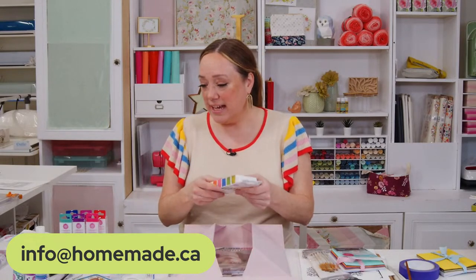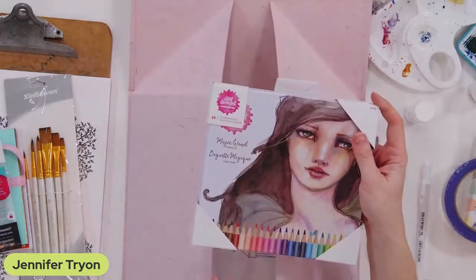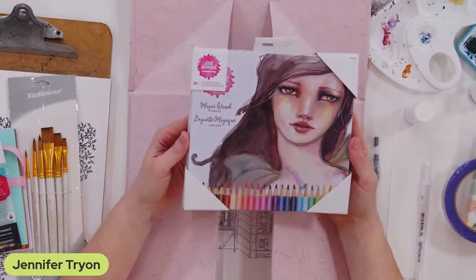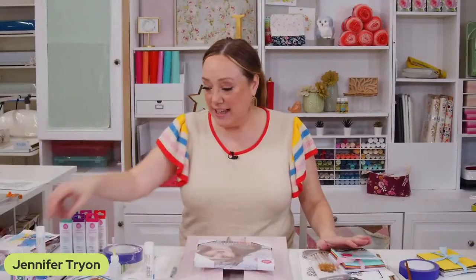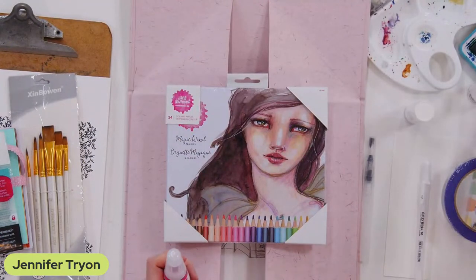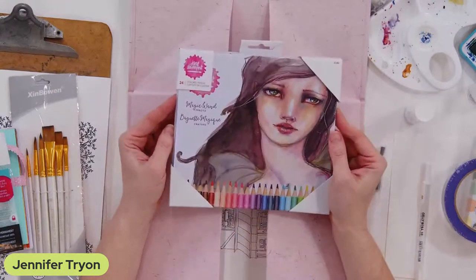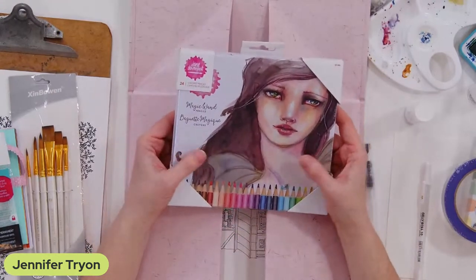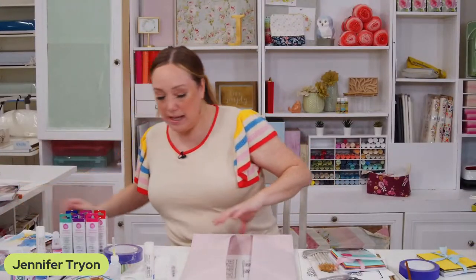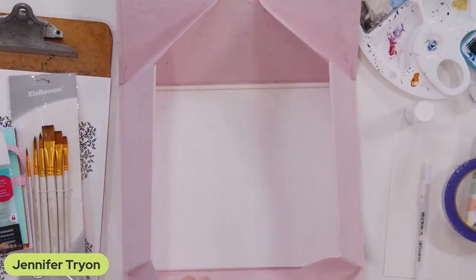Everyone's getting this kit, this palette. And then we're getting to the pencil crayons. So we ordered, as you can see, these from Jane Davenport, and we ordered the palette from Jane Davenport. I was going through all of her stuff and thought, oh my gosh, the pencils look gorgeous. I'd love to include a tin of pencils in the kit. We looked at them and hemmed and hawed, and then I wrote back and said, okay, give me the pencils. We're going to include them too.